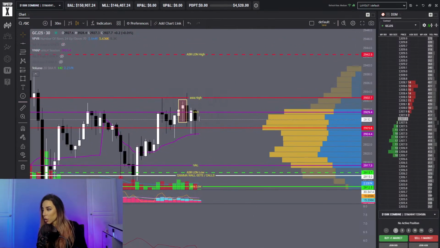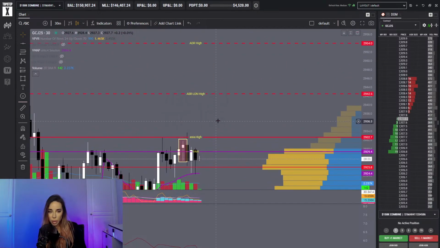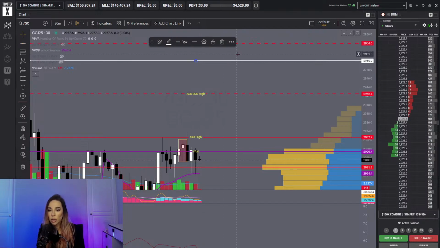So let's have a look at some of the other areas from the options chain. We have GEX1 at 29.50, somewhere up here, all the way up here. And lo and behold, they also have the projected range from the options activity yesterday at the same area too. So that is not too far from my zone. It is actually within the 50 tick zone from my ADR high. So they're very, very similar.